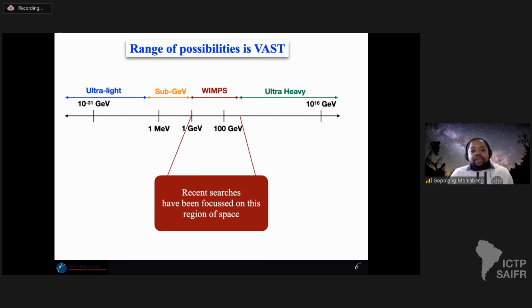Our history of particle physics is that we had these other theoretical problems that we were dealing with, and we found ways beyond the standard model to solve this. And lo and behold, by trying to solve those problems, like the gauge hierarchy problem that led to supersymmetry, this actually gave us motivation for studying WIMPs, leading us to the WIMP miracle. So this gave us a starting point of where to search for dark matter. And so recent searches, rightly so, have been focused on the WIMP region of parameter space.